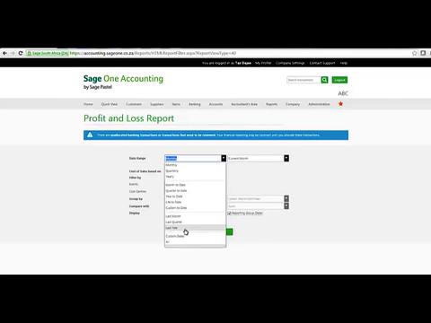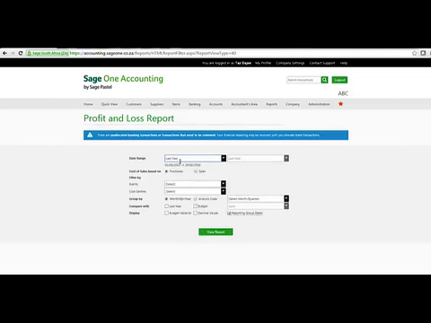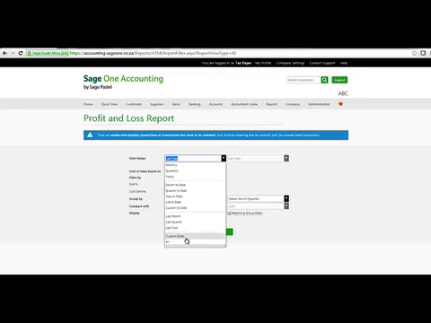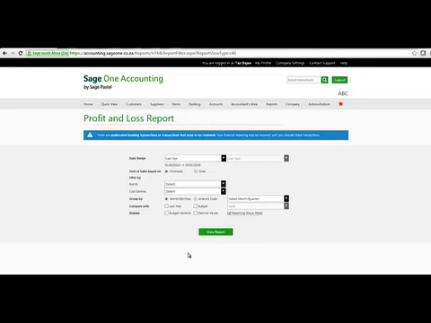You'll notice that after choosing a year, alternatively a custom date option, so Sage 1 does cater for you choosing a custom date against some of our reports, you can populate the report grouped by month, quarter, or year. If I wish to populate my report based on quarterly, I simply select quarter, and when viewing my report, my profit and loss will then be broken down into my 4 separate quarters.